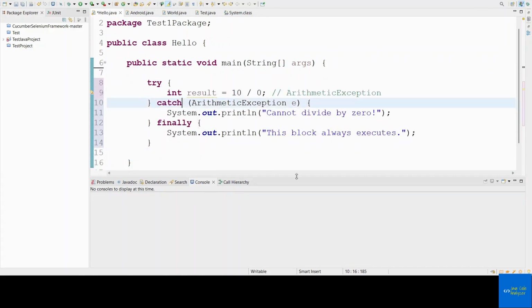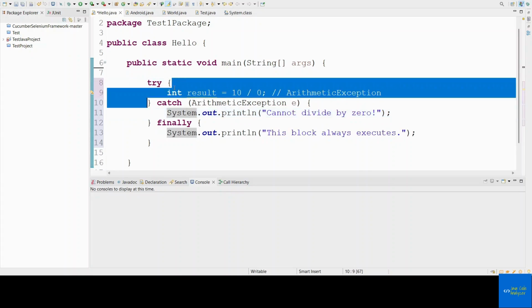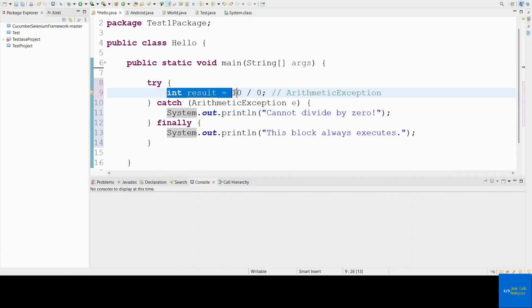I have taken the same code that we have. Here we have a try block, and in this try block we are getting an arithmetic exception. The execution starts from line 8, where we have a try block.